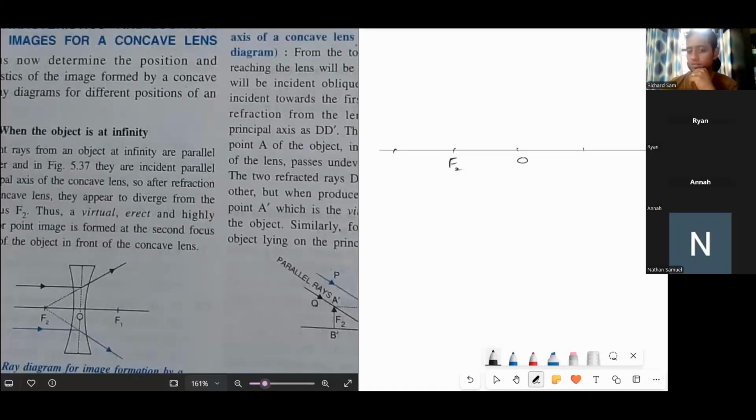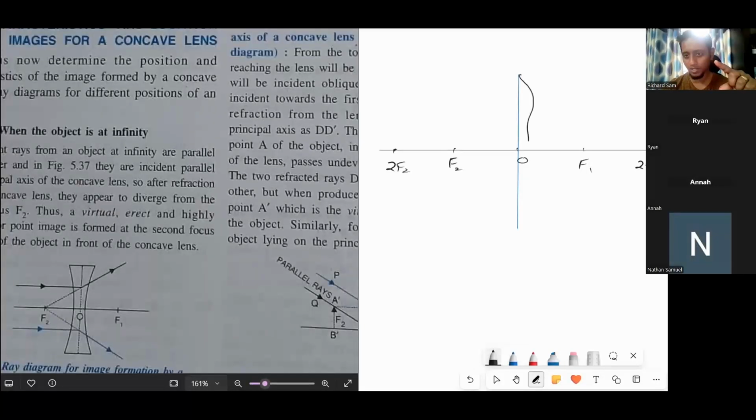And this point is what? 2F2. That means double of F2. On the right side, we have F1, and this is double of F1, so that is 2F1. When you're drawing it, you'll use your compass, put the point at 2F2. Before that, you will draw this line that passes through O. All right, so now you'll put your point at 2F2 and then don't keep the pencil here.